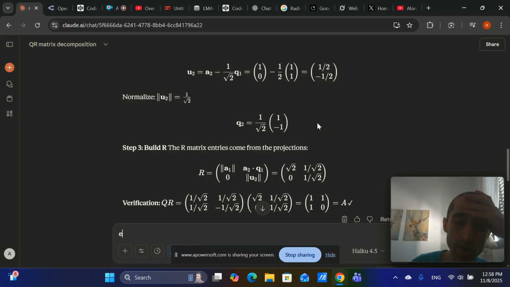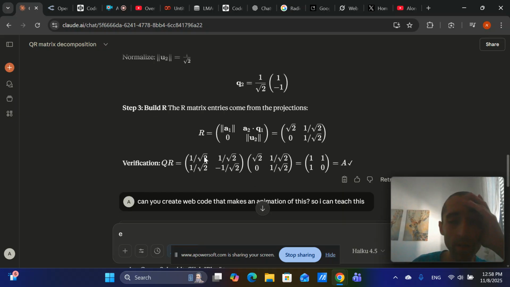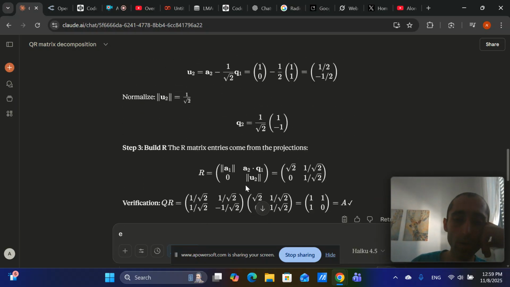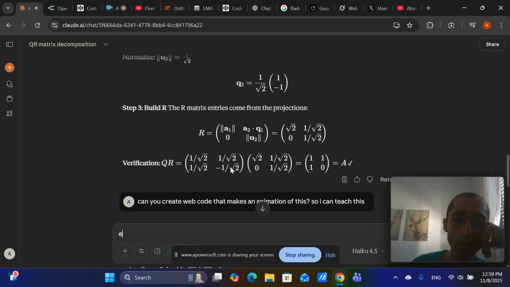with orthonormal vectors as columns as needed. Now, for the upper triangular matrix R, what we are doing is taking the norm of A1, which is here, the norm of U2, which is here, and A2 in an inner product with Q1, which is right over here. This creates an upper triangular matrix. This will be our R. And here it is. Take Q1, Q2. Here they are as columns of the Q matrix, of the orthogonal matrix. And this calculation will give you the R matrix, which is right over here.